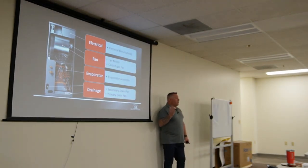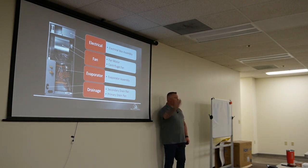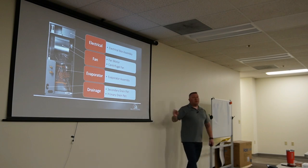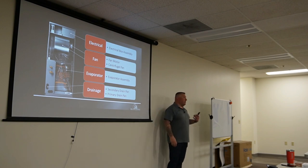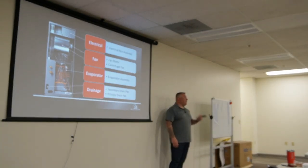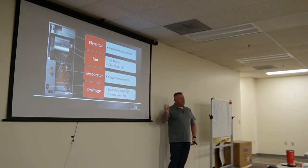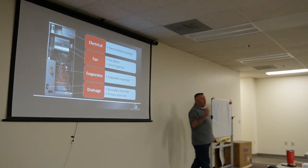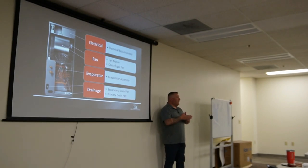I had a contractor call me because a unit kept tripping on low or high pressure — he hadn't opened all four king valves. The refrigerant was only going to the king valve and not through the cycle. These king valves are designed to be fully back-seated — always all the way out. If you leave them partially open, when you take the cap off there will be oil inside the cap, which tells you they're not fully open.